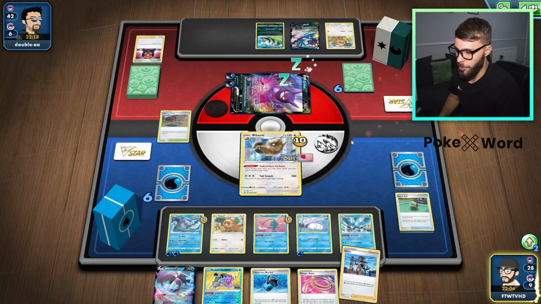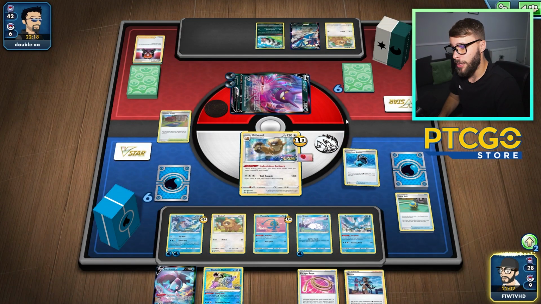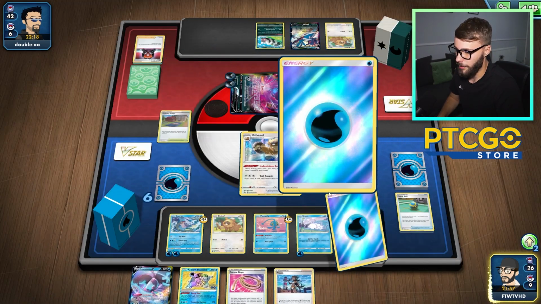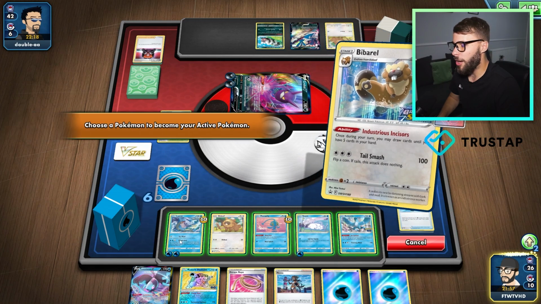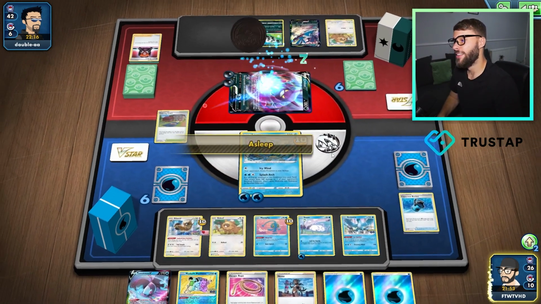Need to get a Frosmoth out. There's a Nessa. Doesn't do me any favors. I can thin out the deck now with the bucket, which is fine. I'll take that. Yeah, sure thing. Slowly but surely. At least no prizes have been taken.